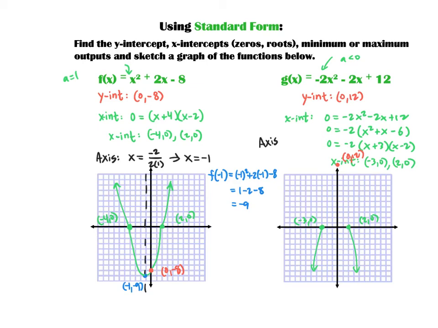And the fun thing is when I try to find my axis of symmetry on this one, it's going to be a fraction. Great. x equals negative b, well, that's going to be negative negative 2, so it's 2 over 2a, which would be negative 4. So x equals negative a half. Great. All right, so it's going to be somewhere in here.